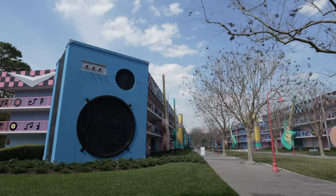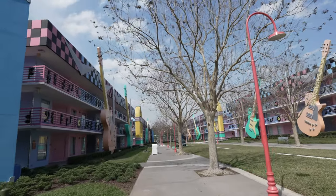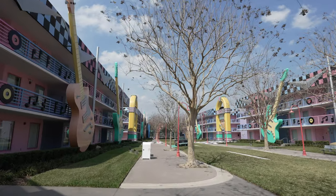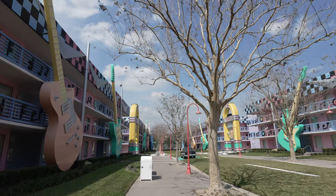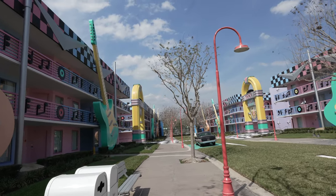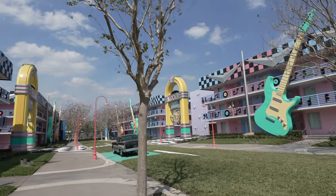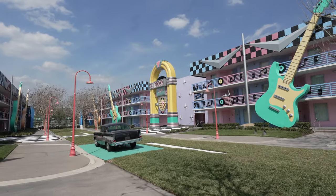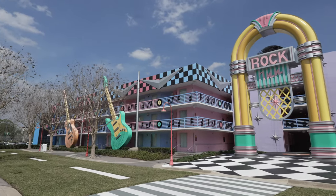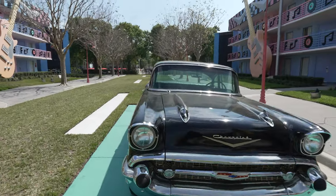So you can see here in the Rock section, we got our amplifiers, amps on, and we got electric guitars and a jukebox. Now one thing that's kind of sad here, maybe it will light up tonight or something, but when we were here last, it didn't light up. That's a little contrary to the pictures that you see, which show this all lit up. But anyway, still a pretty fun section. This would be the next closest to the Calypso section, next to your fast food, your carry out stuff. Quick service, I guess is what I'm trying to say. And there's your jukebox. Do not attempt to get in or drive this Chevy off the lot because, well, it didn't have an engine on it.